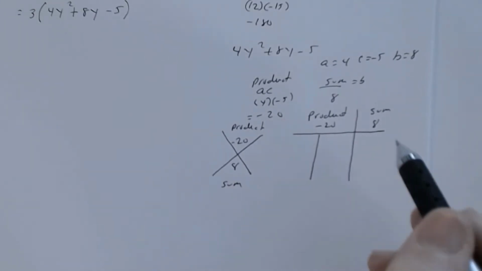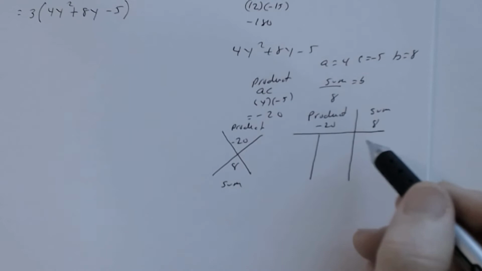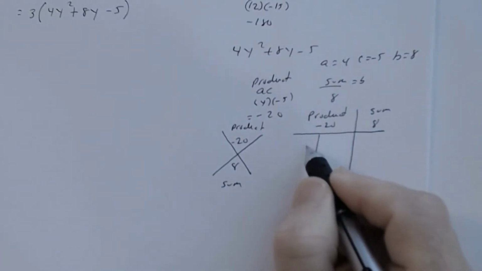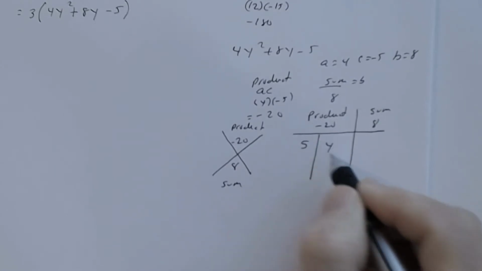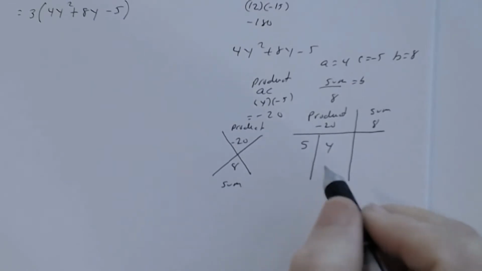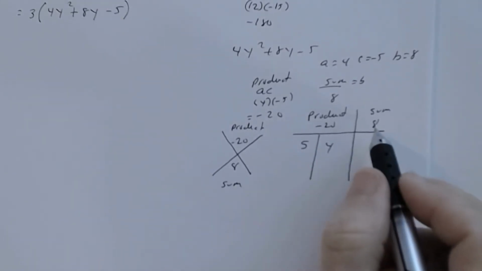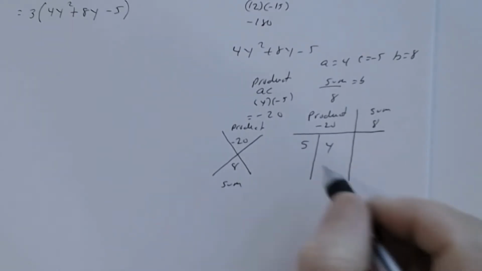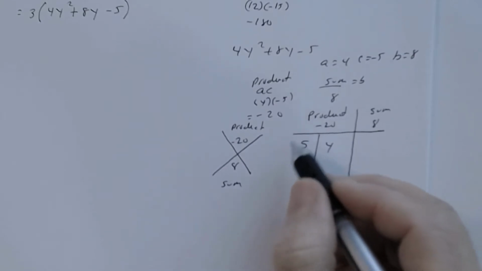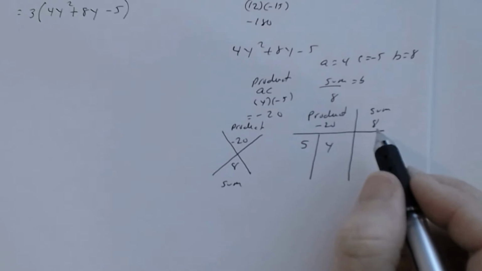But we also discussed this. Be strategic with this. I want the sum to be positive, correct? I want the sum to be positive. Well, for example, if I used 5 and 4, now I know that 5 times 4 is 20, but I want a negative 20. Which of those would have to be positive for me to end up with a positive number? So if one's negative, one's positive, then the larger of these two numbers would have to be positive in order for me to get a positive number.